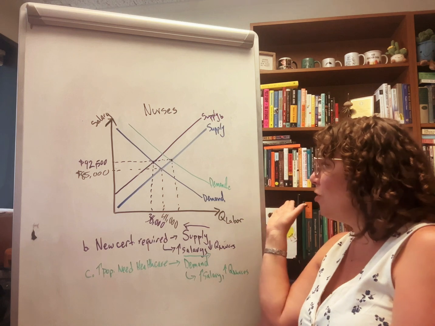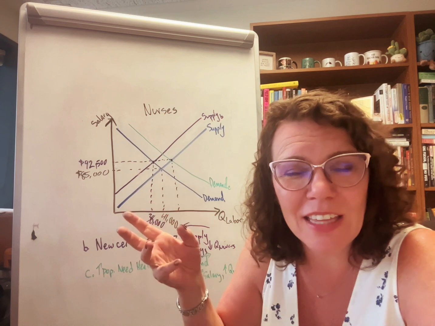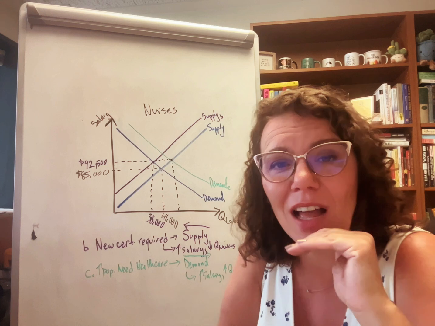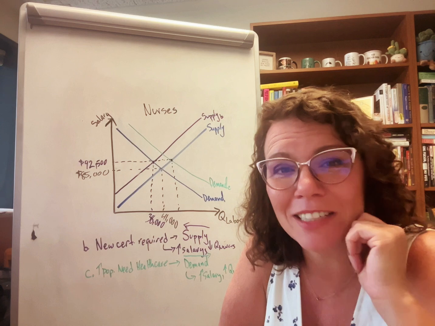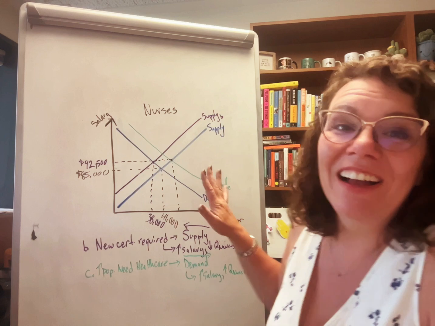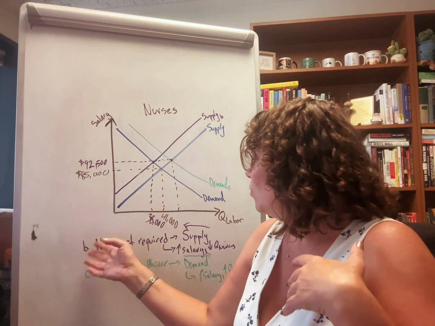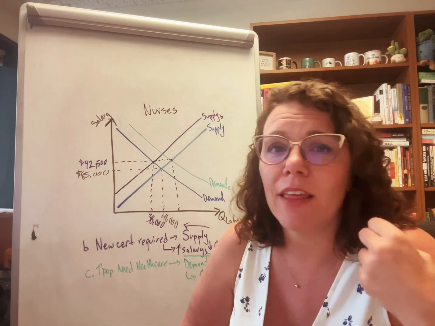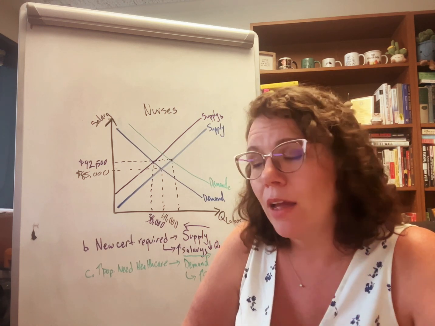But otherwise, that's it. That's the whole graphing problem. I feel like it's pretty straightforward. I know there's some weird, tricky things, remembering how minimum wages work, whether it's going to change the equilibrium or not, change the outcome, affect the market or not, remembering who's on the supply and who's on the demand curve for these things. But otherwise, hopefully it's a nice refresher of how to graph a curve, how to graph a market, how labor markets behave, and also what factors will alter labor markets. Things like policies around wages and certification, things like changes in the population, and changes in the workforce are all going to have an effect.